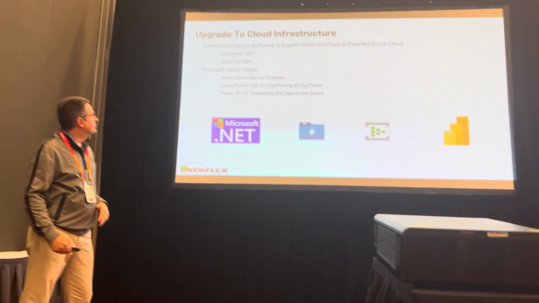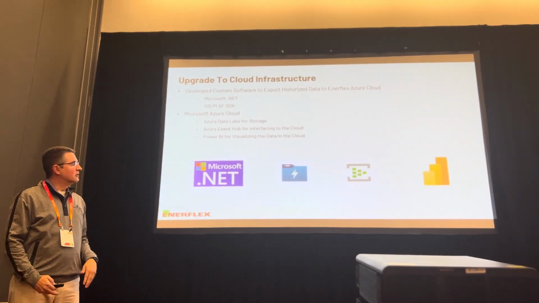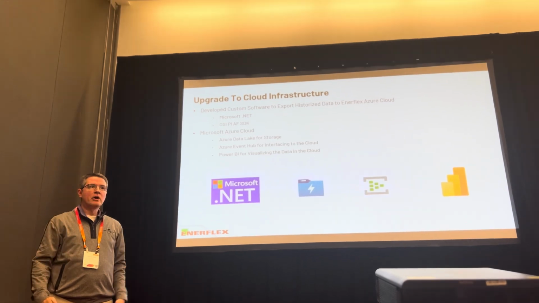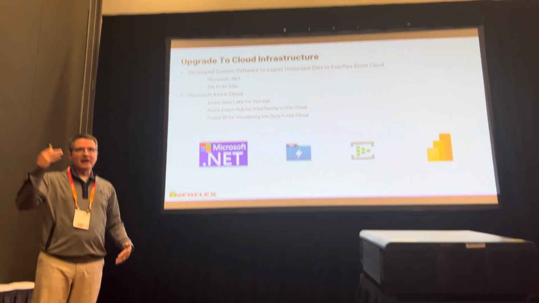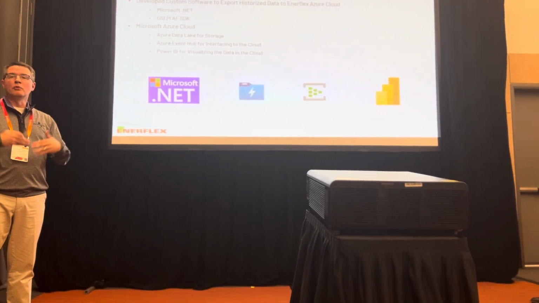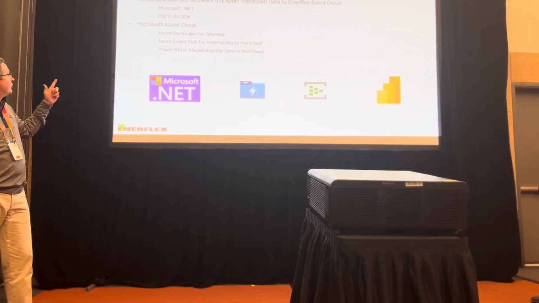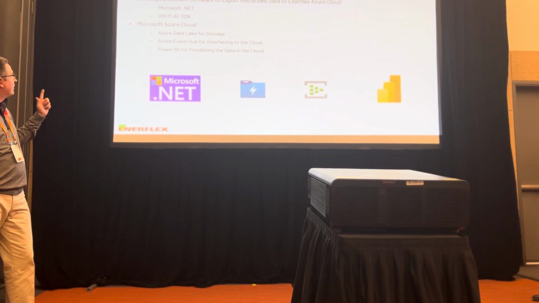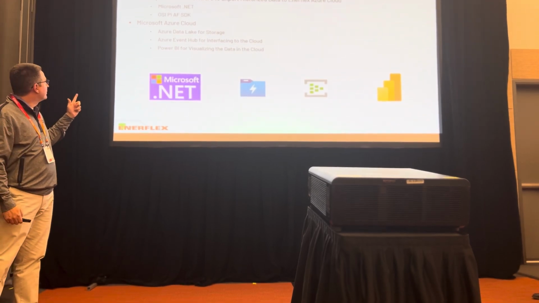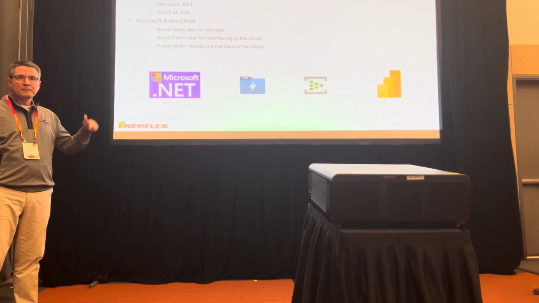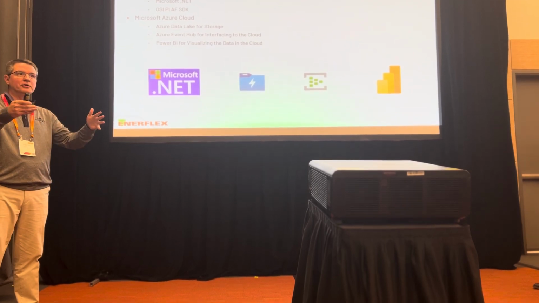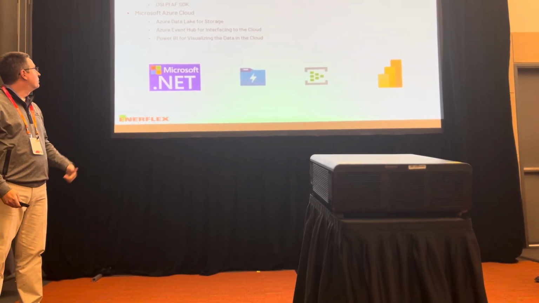And lastly was the cloud infrastructure. So we have all this data on the historian, but now we've got to get it out of the historian and up into the cloud so we can visualize this and have it remotely accessible. So we built our own software using Microsoft .NET and the OSIsoft PI SDK or API to basically talk to the historian, pull that data out, and send it up to the cloud.